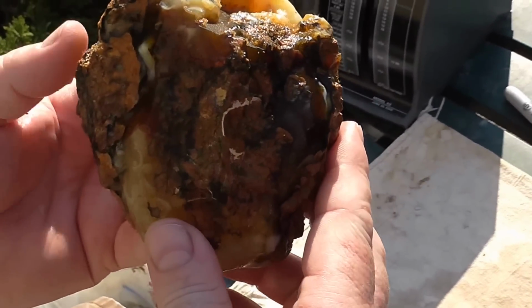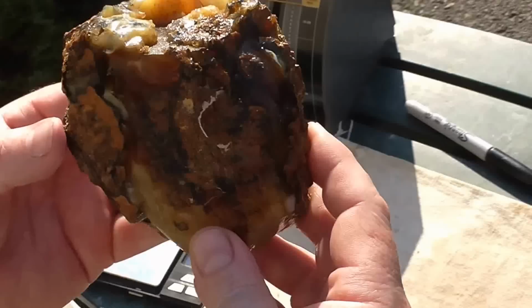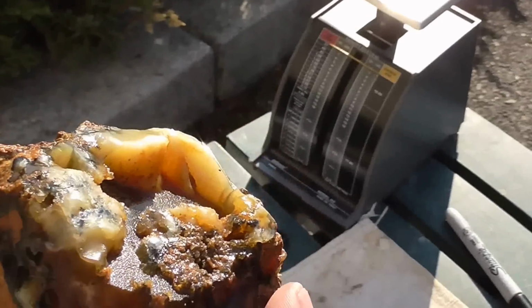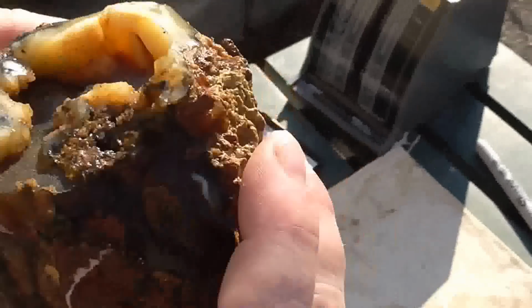This is absolutely going to be carving grade. I just can't imagine the beautiful carvings hidden in this swirled up opal with the cream and the orange. And man, there's not too many areas that the light's going to go through it. I got too much matrix on there, too much of the cream. But I have a feeling this is going to end up being a beautiful, beautiful opal. Pull a little bit of the matrix off, see if I can.